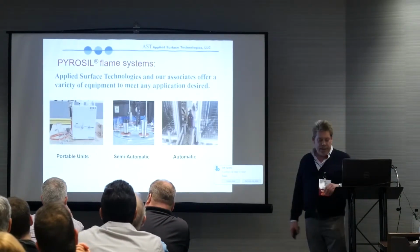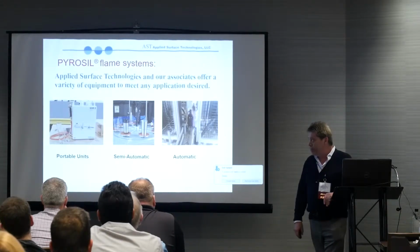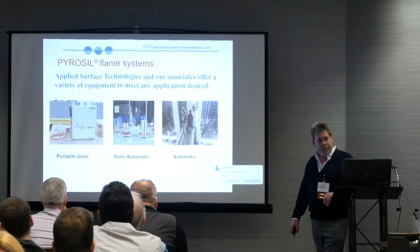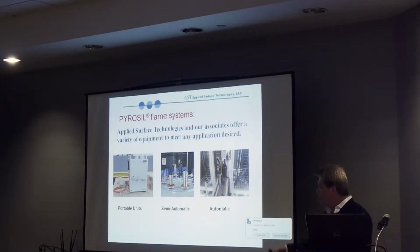There are a number of different ways the application of Pyrosil can be done. We actually have a number of customers that are using these small portable units, and they set up a simple jig that uses a cartridge that screws right into the unit. It has a couple of different flame options. The burner's pretty small, either 2 inches or side by side about 5 inches. These are set up on simple jigs with spinners. I actually have customers that have old record players where they have the burner set up to it, and they're just handing the glass, putting it onto the record player or generator, spinners, all different types of ways.